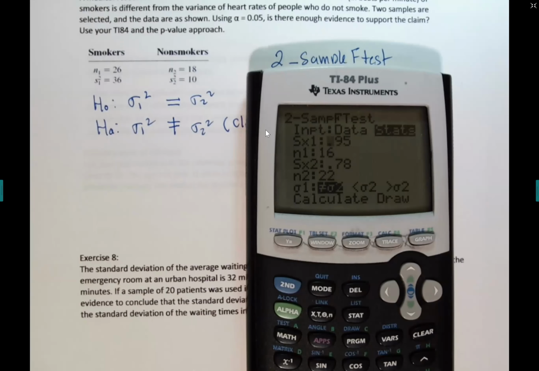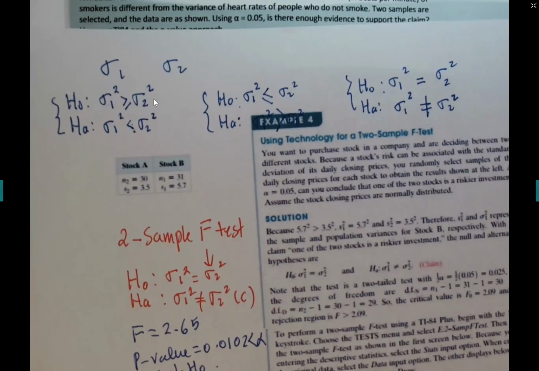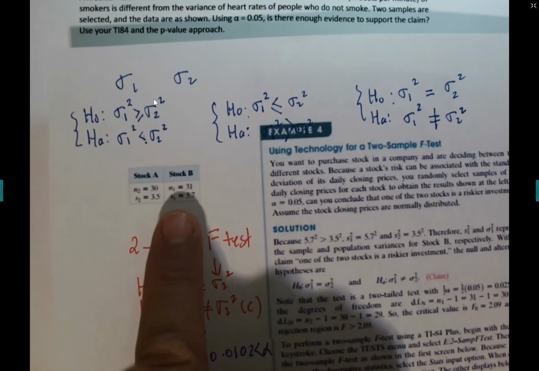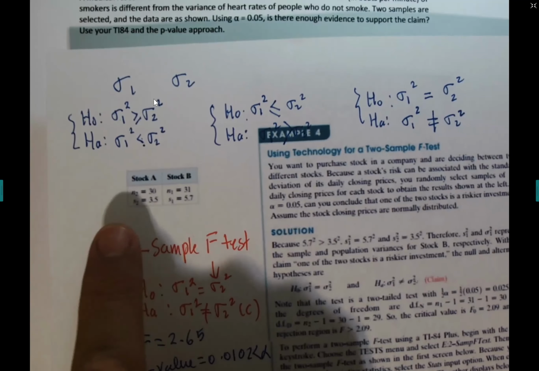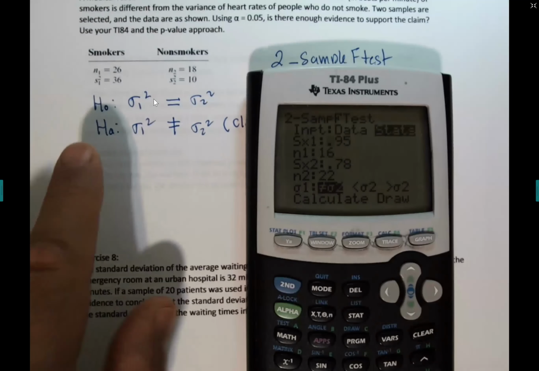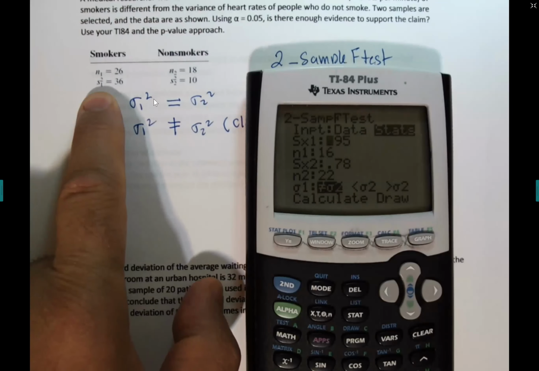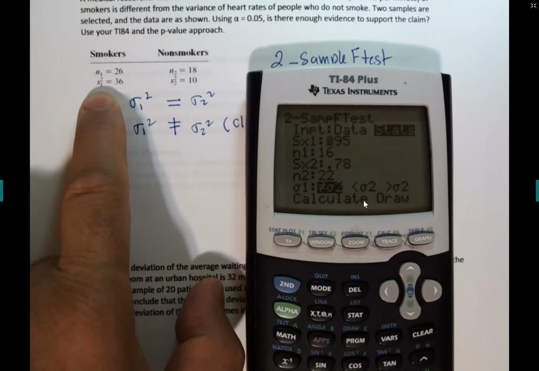What's different here, guys? What did he give you here? Just read it. What did he give you? S1, correct? The sample standard deviation in S2. What did he give us here? Can someone read it for me? S1 squared. I don't want S1 squared. I want S1. So how do I figure out S1?